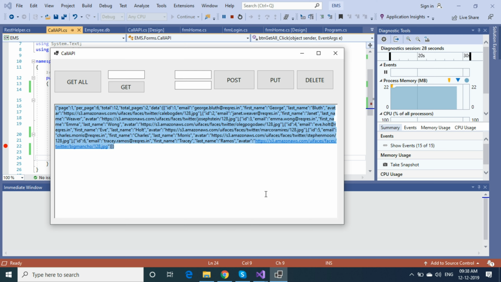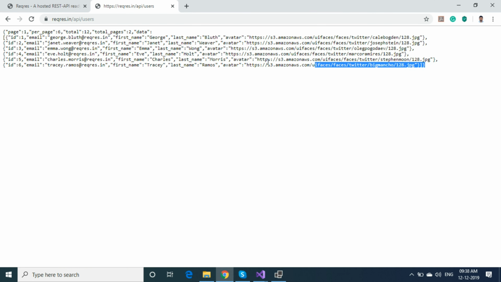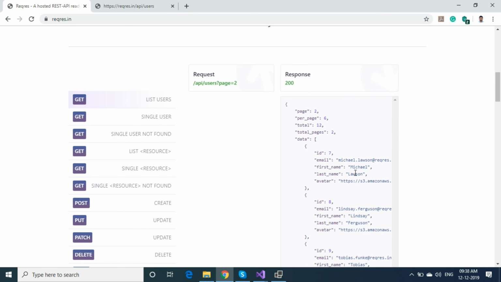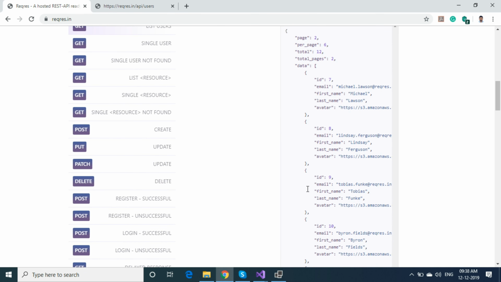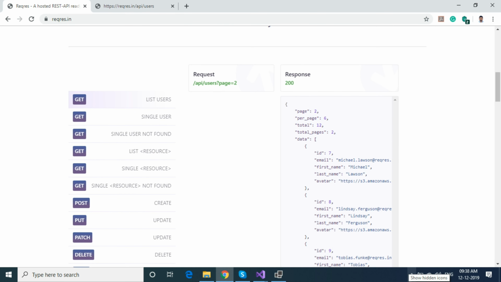But if you noticed the format, because it's a JSON string, it's just a string. We are not formatting here because in a real scenario we won't get any formatted string. On the website also we got it like that, not formatted, but here it is prettified.